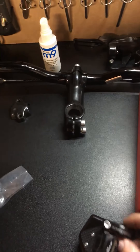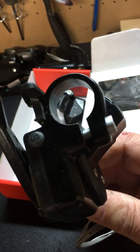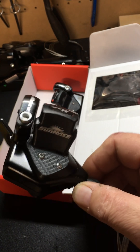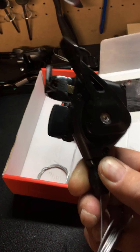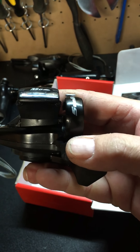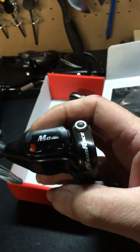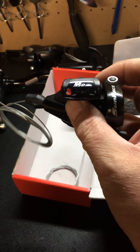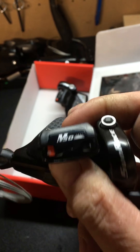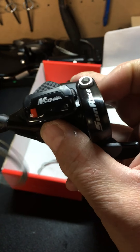I can't really do a full review on them right now because I don't have them installed yet and I haven't used them. But to get a closer look at what you're getting here, it seems to be a pretty heavy-duty piece of equipment. The shifters work on a push-push system — your low gears would be actuated by using your thumb and pressing down, and same thing with the high gears or vice versa. The indicator window seems pretty decent, which I don't even use a whole lot.